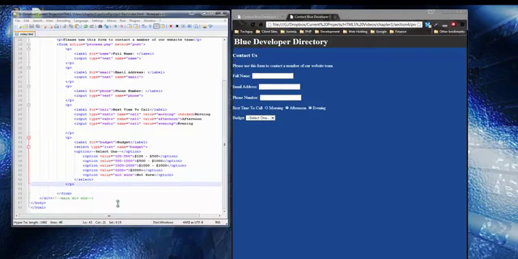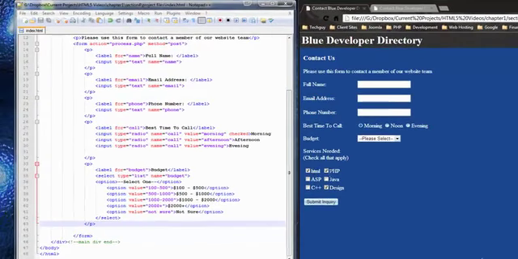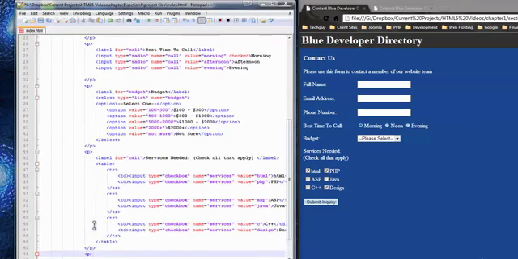Alright guys, so now we got one more input field we want to put in this form. So let's go to the original, and the last thing we need to do is add these services needed checkboxes. I actually have these in a table. We have 3 rows and 2 columns. So I'm not going to type all that in. I'm just going to copy and paste it, just to save some time because we're getting a little late in the video. So I'm just going to paste it, and I'll go over it real quick.